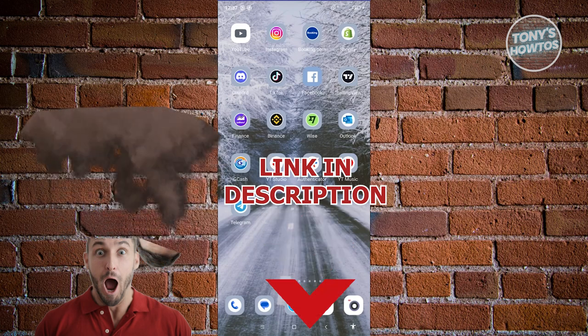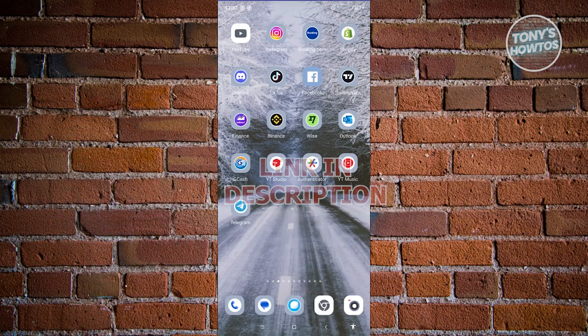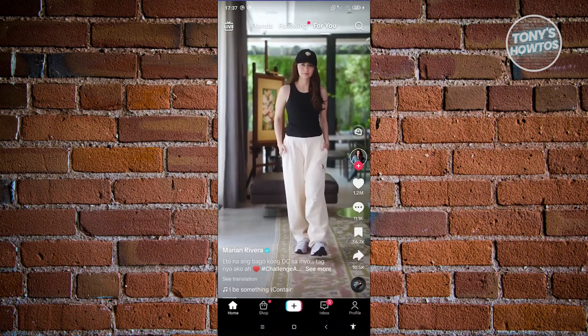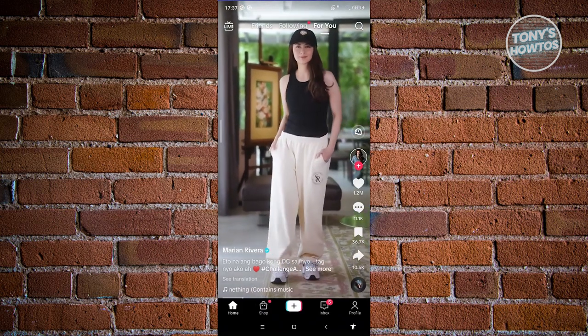So let's get started. Now in this case, you might be wondering, how do you actually join someone during their live? Joining a TikTok live is something really cool, especially if you're joining someone who is pretty famous on TikTok. What we need to do first is access our TikTok account. So let's go open up TikTok here. And from here, let's click on the live at the top left of your screen.